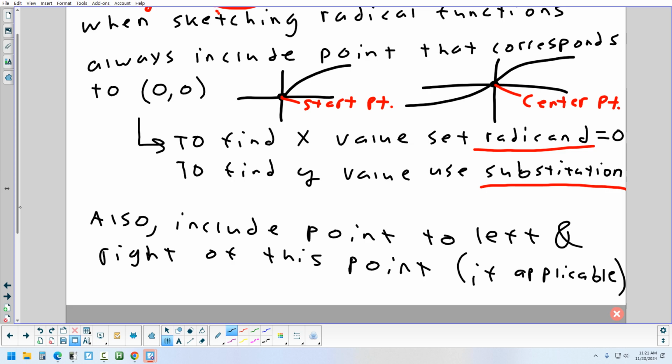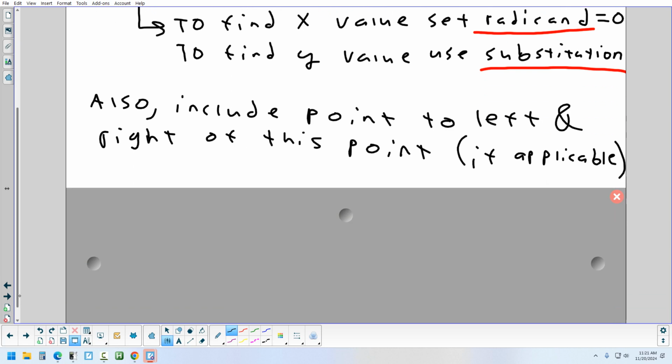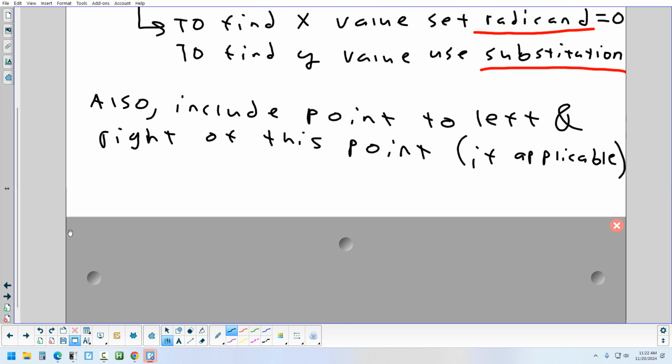Okay, so odd roots, you got to do left and right. Even roots, just one way. I can't say which way it is. It could be left or it could be right. Depends if you flipped it. Okay, so I think we'll try sketching one odd root and one even root. Try one of each.